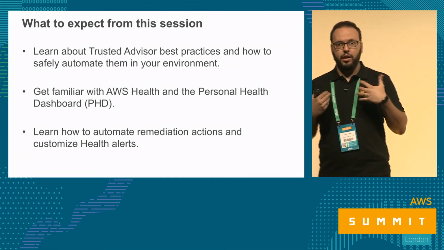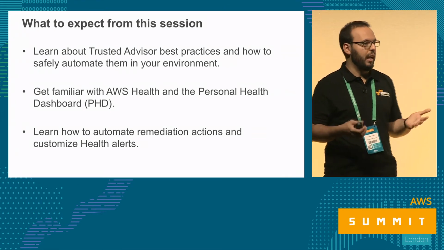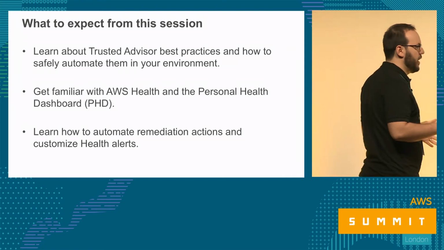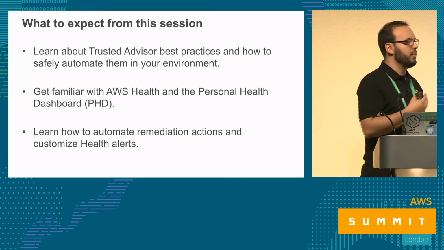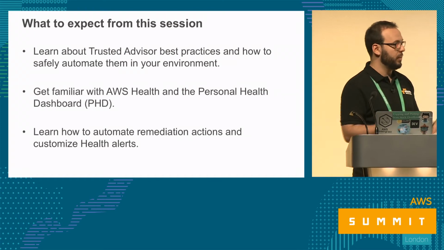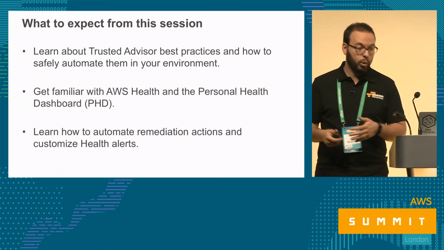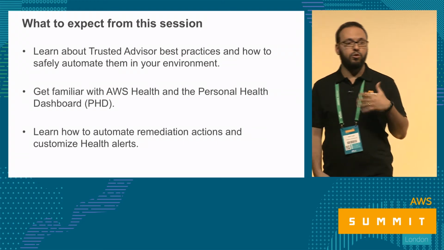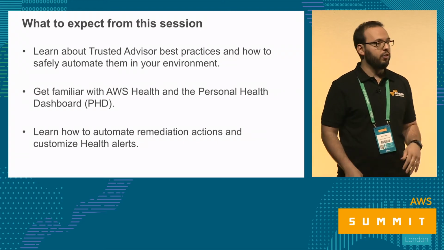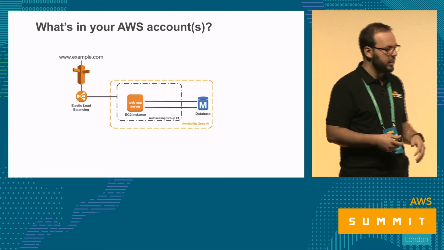So what today is all about is, in case you haven't heard about these two tools, Trusted Advisor and AWS Health are the tools that are going to help you to automate those best practices on AWS, whether you are a customer just starting on AWS, or a customer further down the road. And lastly, I want to give you some examples and some open source tools that you can leverage to start working on these automations in case you haven't started that already.